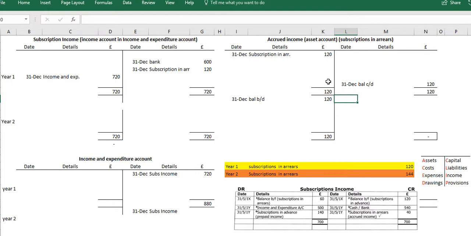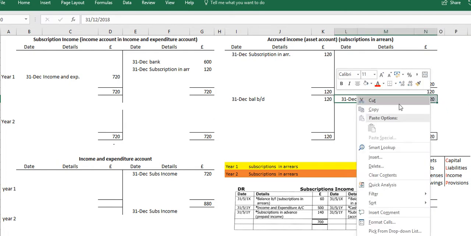And that's effectively this account finished off. Now for the next period, we are going to want to empty out this account. It's a working account. We just want to have it emptied out for the next period. So that's what we're going to do now. By putting a transaction of the same value on the opposite side, this is going to balance out this account. So we are going to call it subscription in arrears. Going to do it on the same day. So now that has been emptied, and we are going to transfer this.